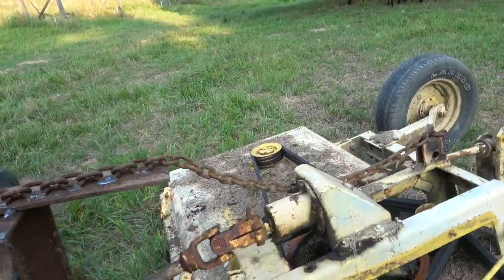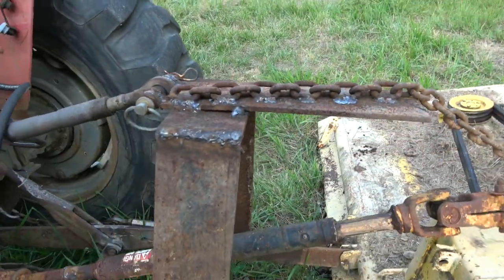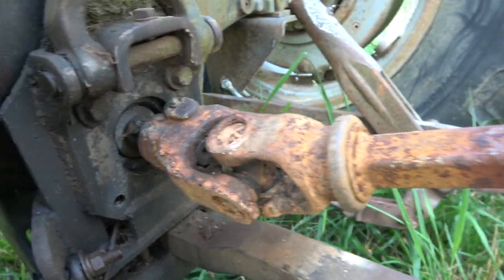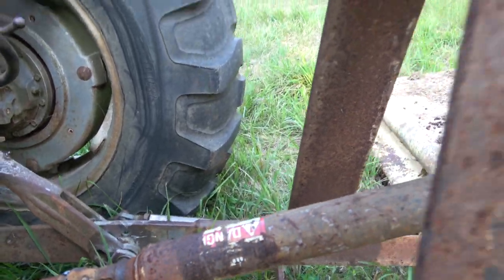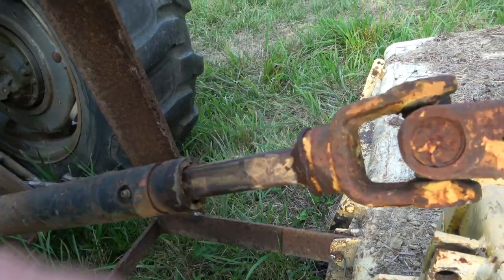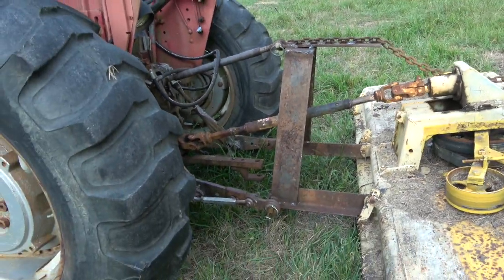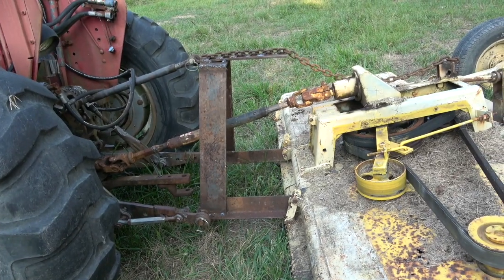To go over this again: I did a chain from the back end all the way to a stand that I built. Over here we have the PTO shaft which hooks up to the back of the tractor — I just welded that shaft onto the broken piece. Got rid of the extension, and make sure you have one of these slip spots on it so it can extend and contract as it moves around. The rest is just a matter of hooking it up to a three-point hitch. Hindsight being what it is, I probably should have shortened it another four inches, but it works pretty good.